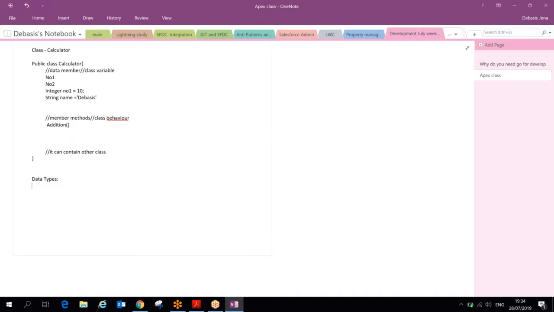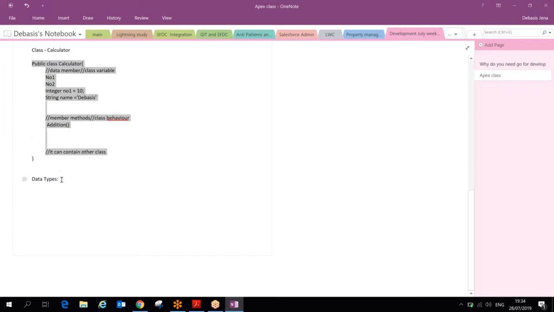In the same way, when you learn any technical language, you have to learn its syntax. Then how you will write a small statement. This is one small programming statement I have written: integer number one equal 10. To write this, we understood there is something called integer. These are nothing but my alphabet in my programming language. Using multiple alphabets, I make a word, which I can say is my sentence. A combination of sentences can be a method and a class. A combination of many classes can deliver a complete project. That's what a technical language is.